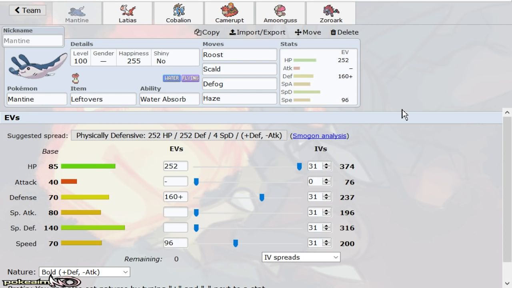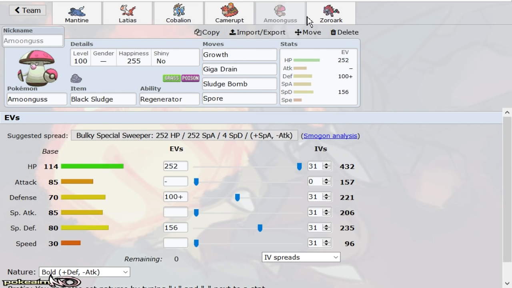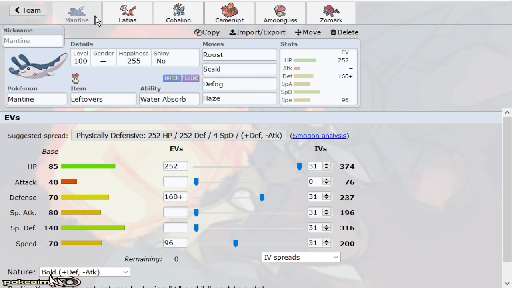I've not seen SD Mega Sceptile in a long time actually. I don't think it's as good just because, I mean, Earthquake is obviously better versus Muk and stuff like that, but as far as Pokemon like Gliscor go and things like that, I think you typically want special. Hitting Cobalion harder as well.